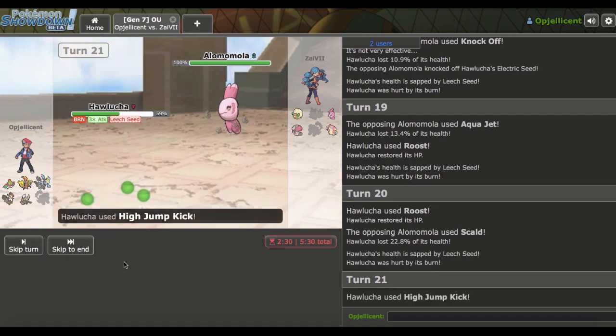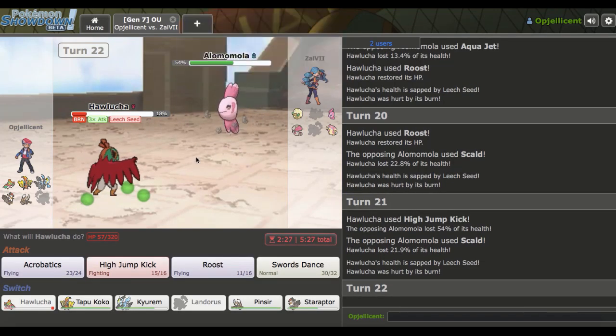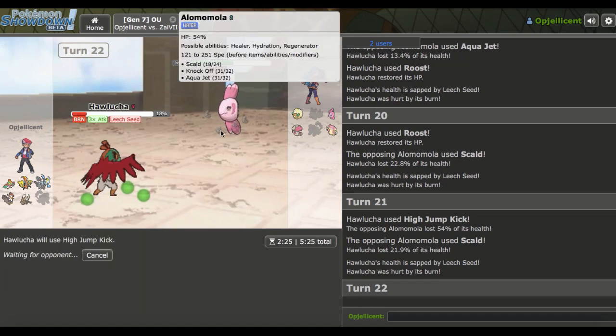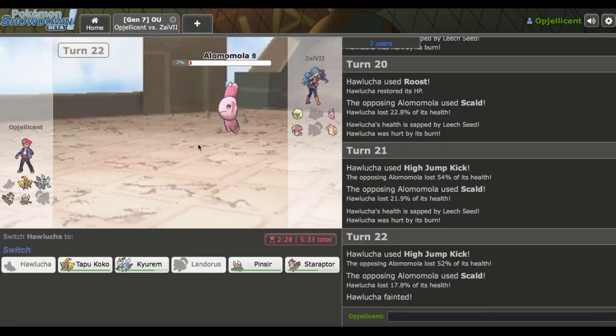I'm going to go ahead and High Jump Kick now. 54. Would have been nice to not have a burn on me right there. I'm going to High Jump Kick just because if he Protects to knock me out with the High Jump Kick, it's not that big of a deal. And we unfortunately don't get the roll right there, and he goes for a Scald.